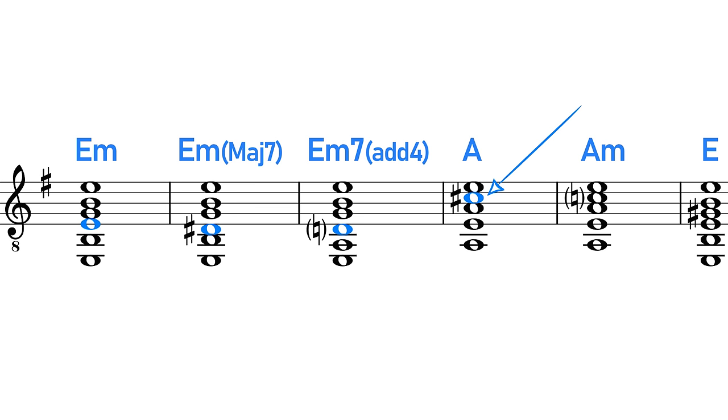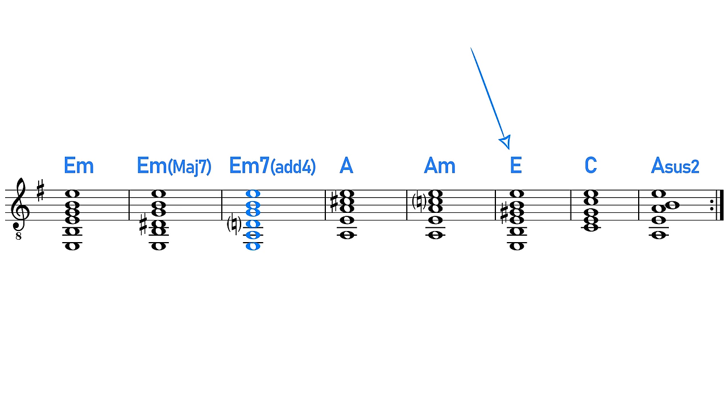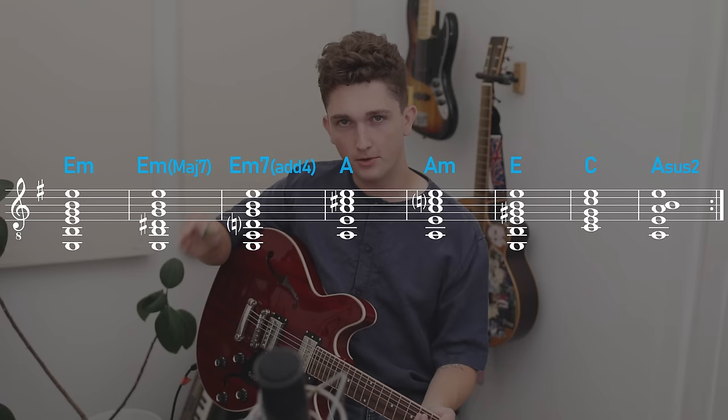So we've now successfully woven our open string chord into a context where it makes sense. All that's left to do is complete this chord progression. So I chose to complete it with A minor and E major, which further continues and completes our chromatic line. And then we have C and A sus2, which is just a good little turnaround to get us back to the beginning to loop the progression. So that's my chord progression that puts to work the open string guitar chord. But let's actually make this into a song now.